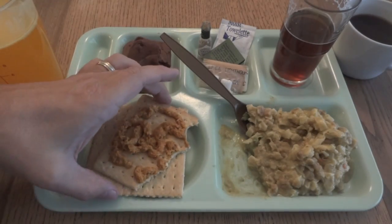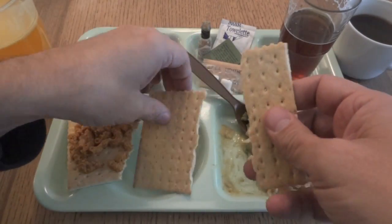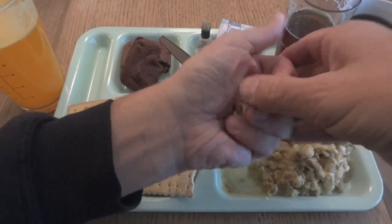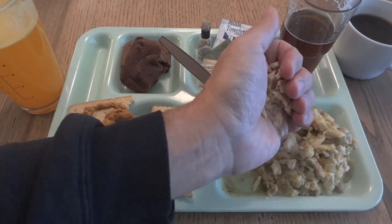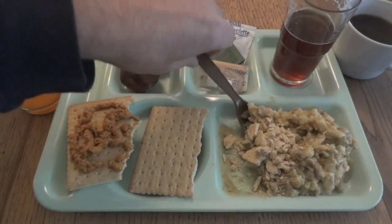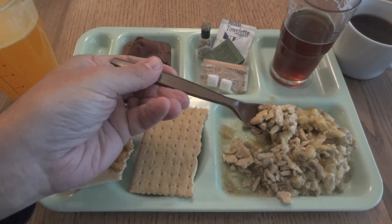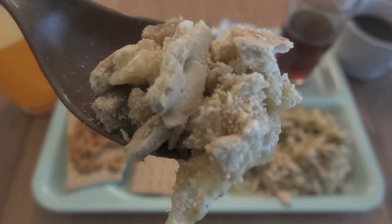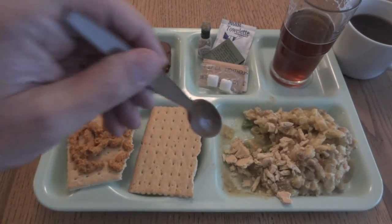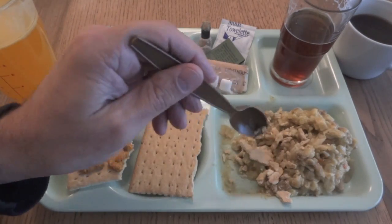But since we are doctoring it up, we might as well do a little bit of gun dogging and give it some crumpled up crackers. The pasta in here, the noodles, as I said, they're not mushy or anything, but everything in here is pretty soft, so it's kind of not a bad thing to have a little bit of crunch to go along with this. You know, just to give you something a little extra. Yep, it doesn't really change the flavor, but it gives you a little extra interest level.